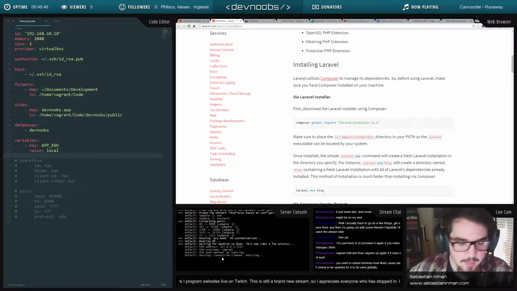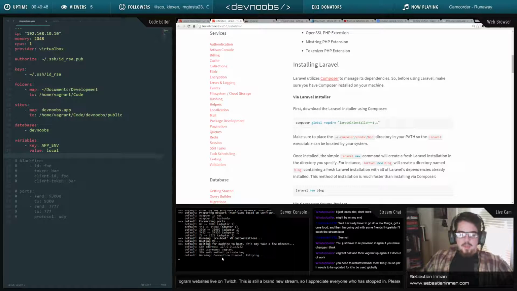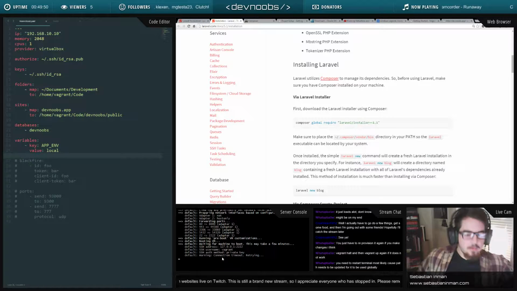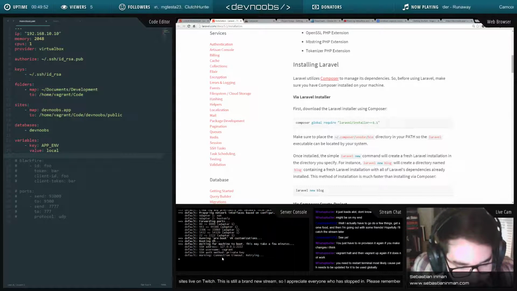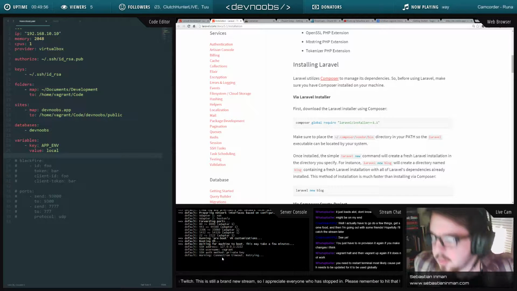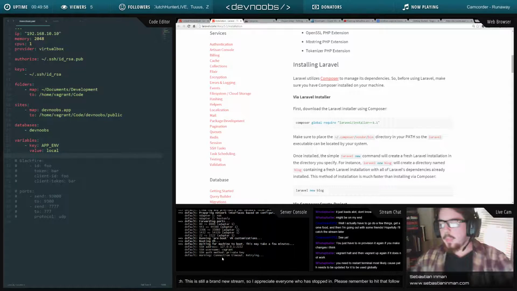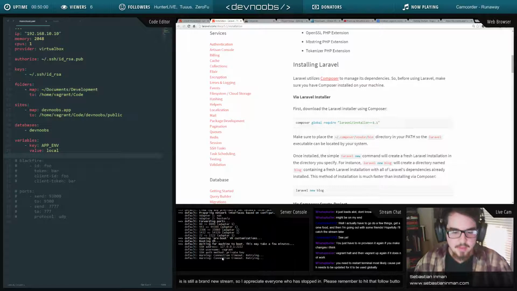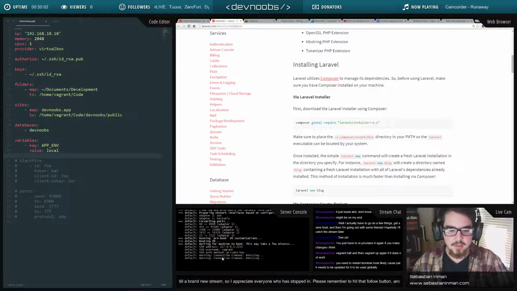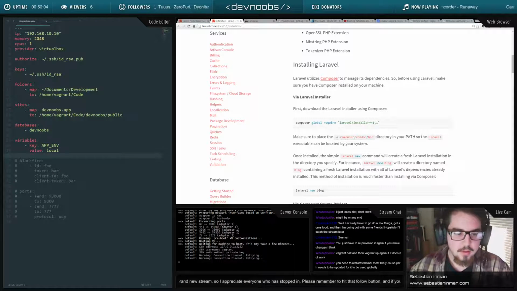Warning, connection timeout, retrying. It's giving me the same error that it gave last time when I tried to run this. Waiting for machine to boot. This may take a few minutes. SSH address. So this is saying that it's using the SSH address 127.0.0.1 with the port of 2222.